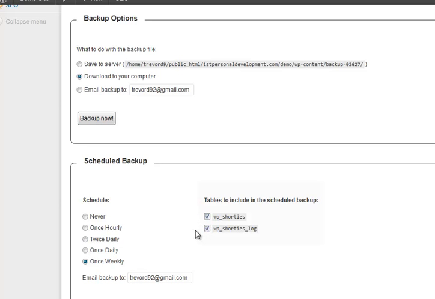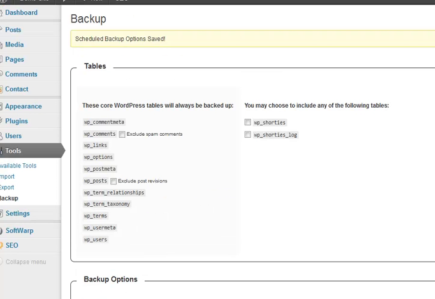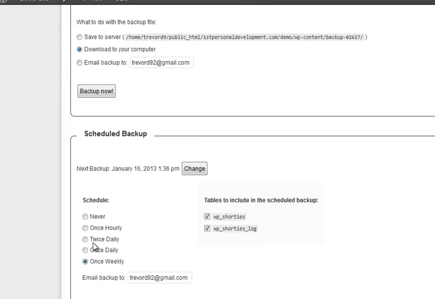If there are other things that it could potentially include, it will offer to include them, but it's quite intelligent. Once I've set it up, once a week it will send me a backup. As you can see, schedule backup options saved, and it will send everything, which means if anything needed to happen with WordPress, if someone hacked the site, I've got a fairly recent backup. If you're changing your site daily, then put it daily. If you're changing it more often, twice daily or even hourly.